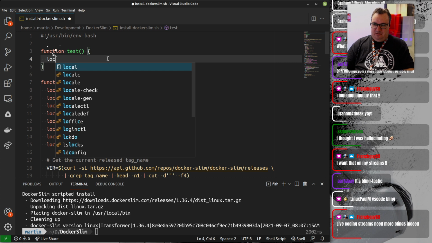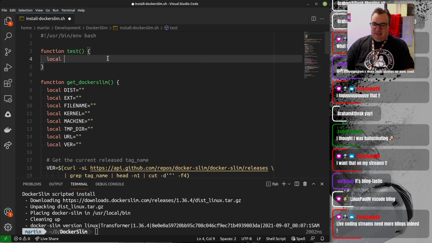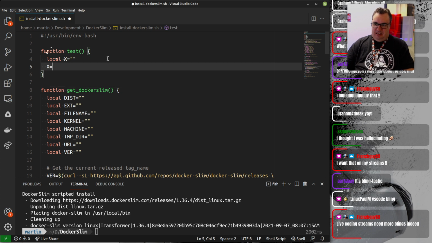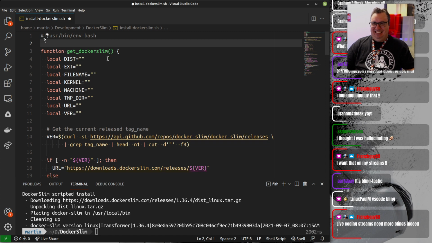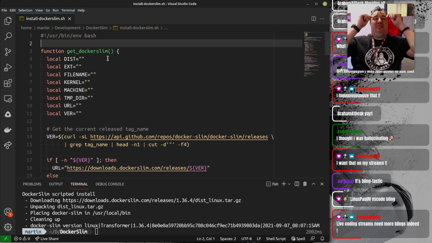So if we do local x equals that, and then x equals this is a string. There we go. So I just thought that was a little bit of fun, just to liven up the code editor. So it doesn't do it on cursor movements, but it does do it on text entry and shortcut keys to save and what have you, stuff like that.